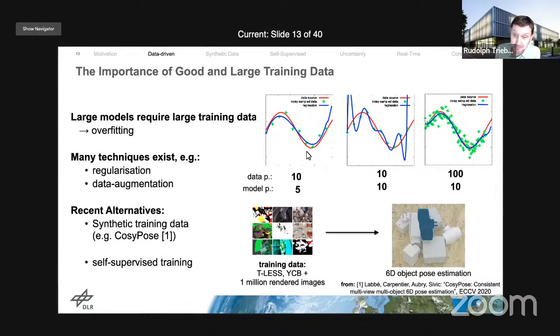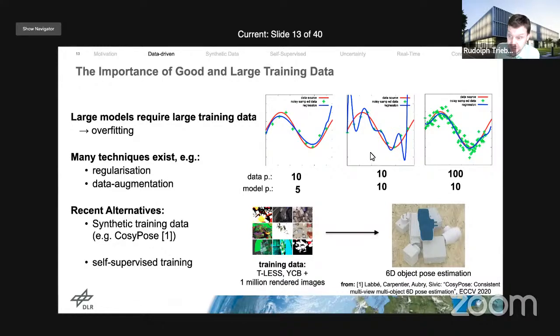However, now if you increase the number of model parameters, in this case, model parameters are just degrees of this polynomial, then you have a complete overshoot here, right? So between the data points, we have a complete overfitting, and that means that the model is not well suited to do predictions between the data points, right? So if you want to say, what's the sample between this and this data point, then it will be completely different from the ground truth. And that's because we have an overfitting situation.